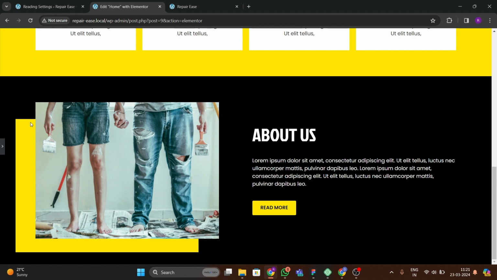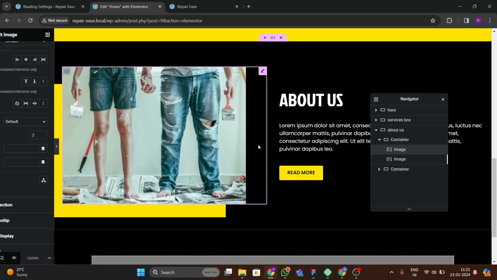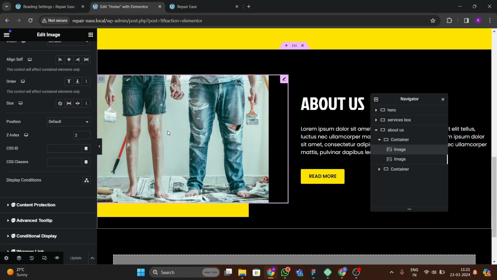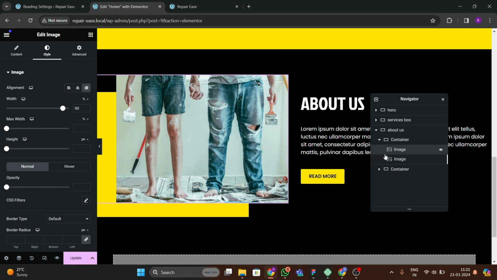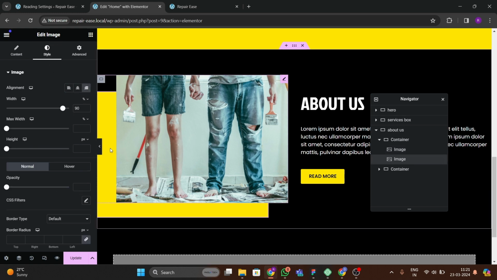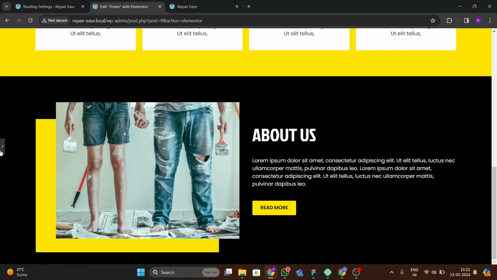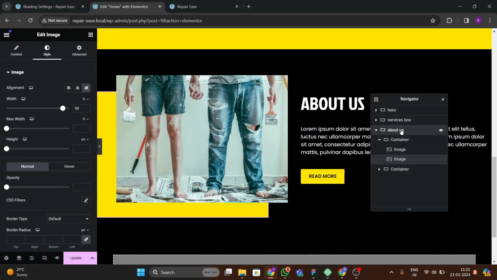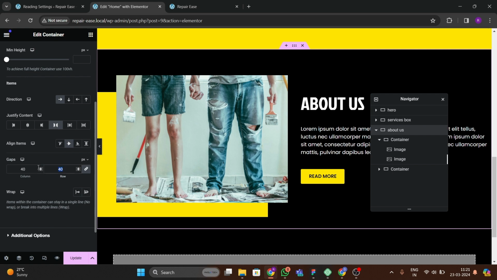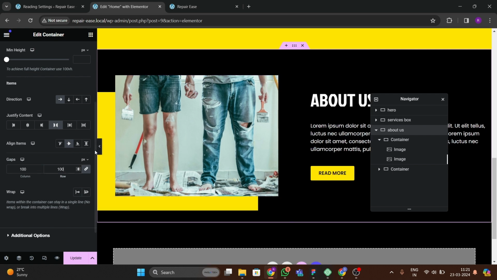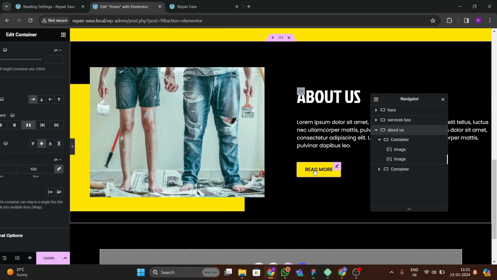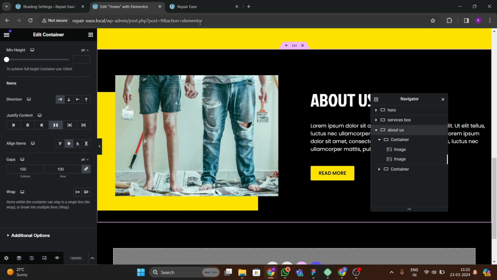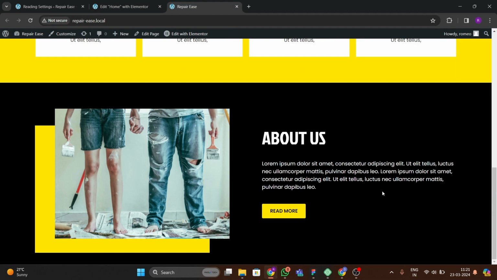Because this is properly aligned to this, and this is outside, so it is okay. Or you can just shift it to the right. For that, we can click on this, go to styles, and do it like this. And also for this, we can do it like this. Let's see. Okay, so you can see that it is looking good. And for adding the space, you have to just go about us, go to layout, and give it here 100 something. Yep, so now it is properly aligned, and we have this space here. Let's update and refresh this. So you can see that about section is also ready, hero, services, about.